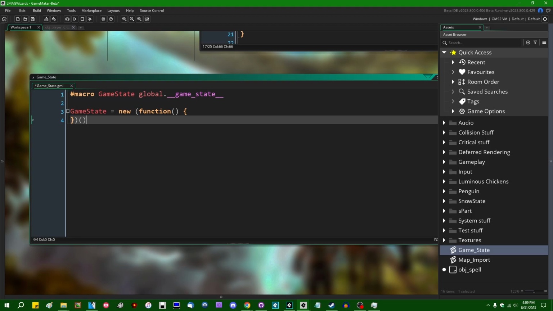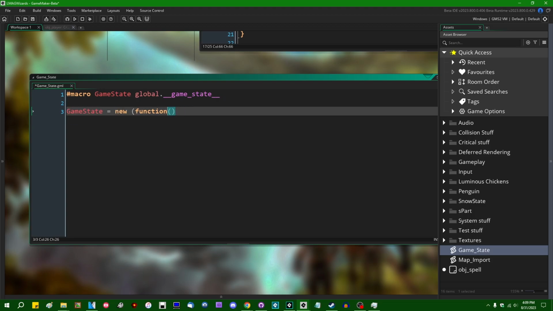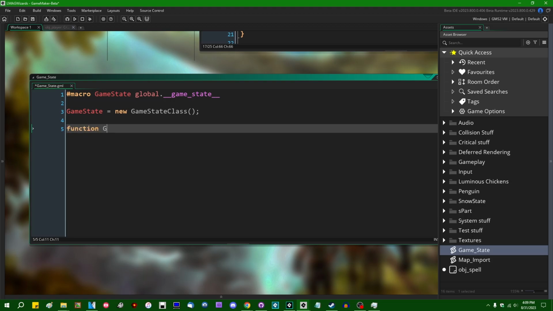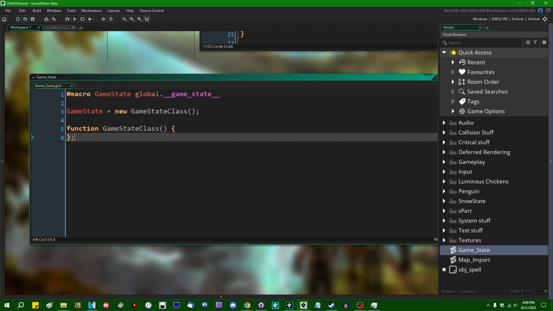I probably shouldn't make that an anonymous constructor, should I? That'll make it hard. Did I do something similar to this for audio and video? I think I did. I would like, when the player goes back to the title screen and says new game, to be able to instantiate a new game state class whenever.